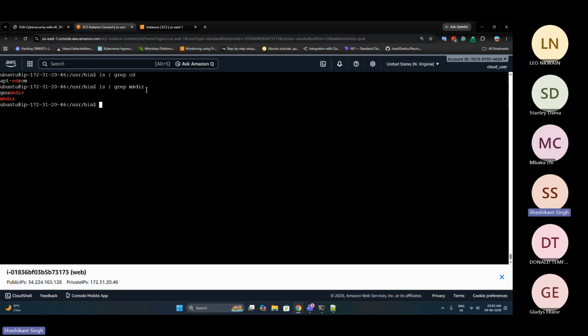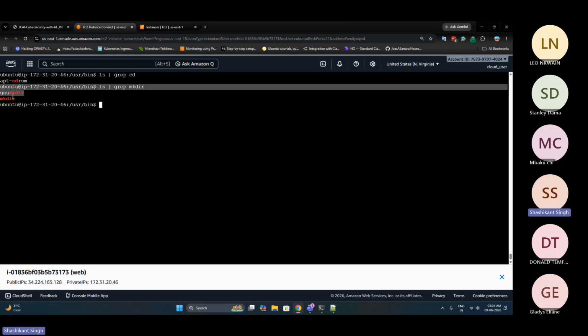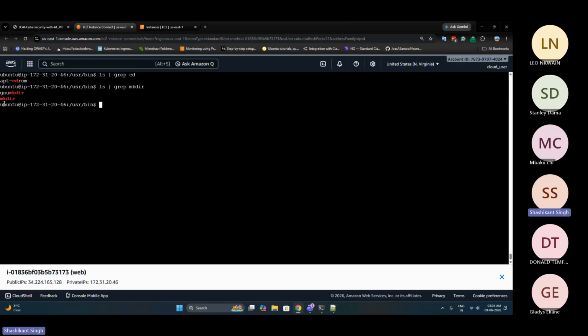So it says there are two files with this name. One is called GNU mkdir and one is called mkdir. So it is listing only what I want. Grep is to specify your search or narrow it down and give you the exact content from that whole vast resource or data. You can use grep, and grep can be used for multiple things.